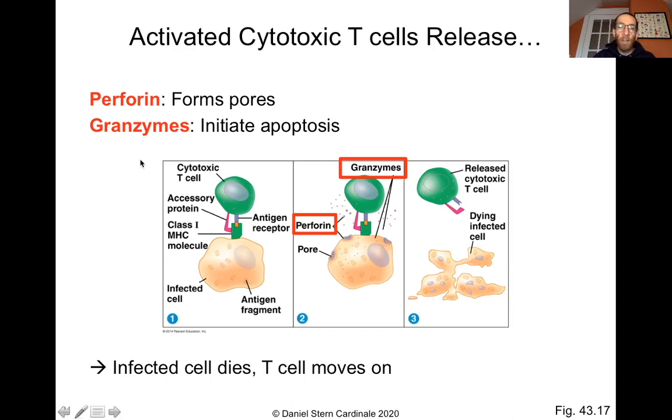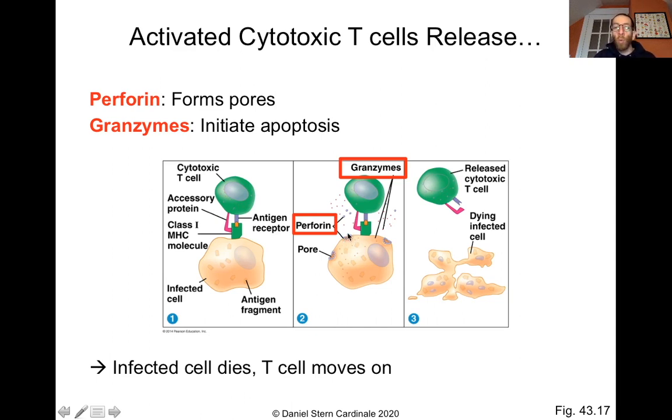pathogen. So in this flowchart right here, we have an infected cell that is acting as an APC. So what this cell would need, the cytotoxic T cell would need to do its thing, is a helper T cell saying, hey, it's time for you to activate, get some cytokines going in there, plus detecting that antigen fragment. Once it detects that antigen fragment and has been activated by the cytotoxic T cell, it's going to release two different things. One is perforin, which is a protein that's going to form pores in the plasma membrane of the infected cell. You can see that right here.